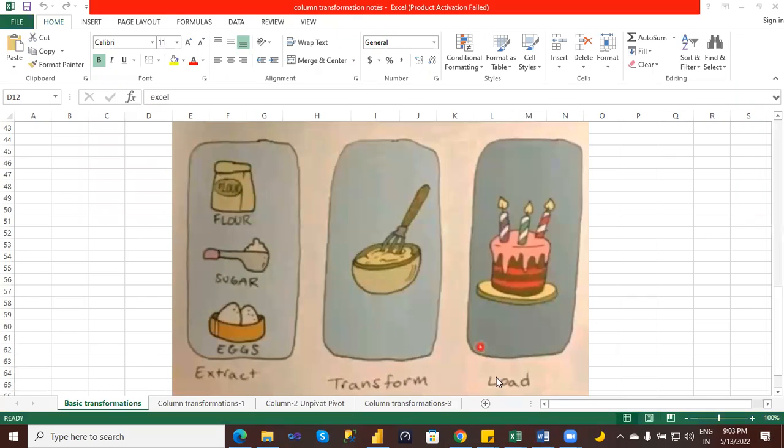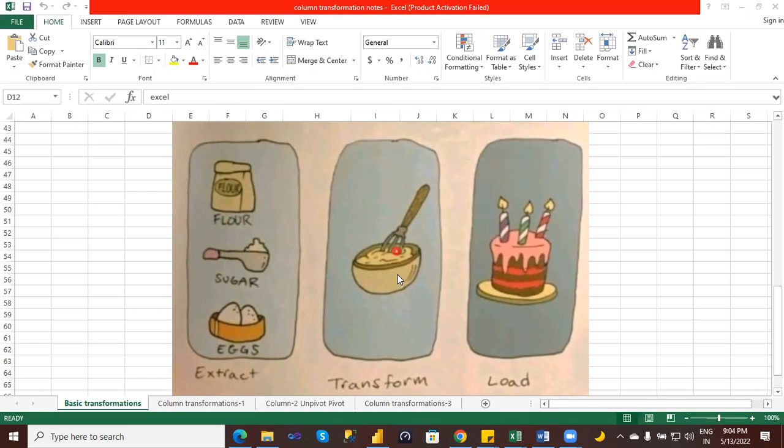To prepare a cake, the structured one, we need raw materials like sugar, eggs, and flour. These are the raw components, but we cannot prepare the cake directly.